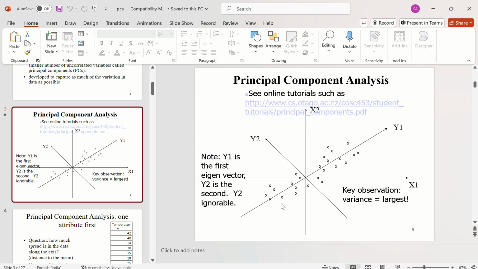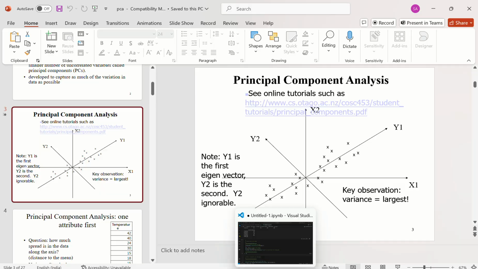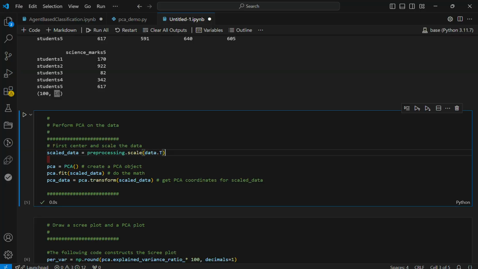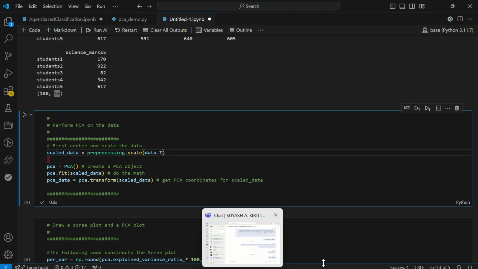If the mean is zero, but at the same time, we also want the data not to be too spread. Let's say I take my math exam out of 1,000 and my science exam out of 10 marks, right? Then automatically a lot of information bias will be toward math marks because the numbers will be bigger. So we need to scale that data. Otherwise, our principal component will be dominated by that particular variable, which has a larger order of magnitude. And that's what we are doing here.